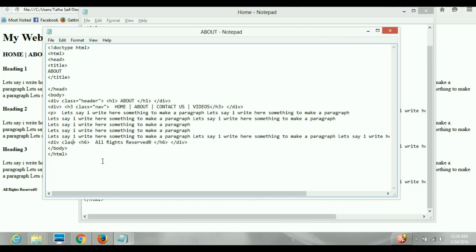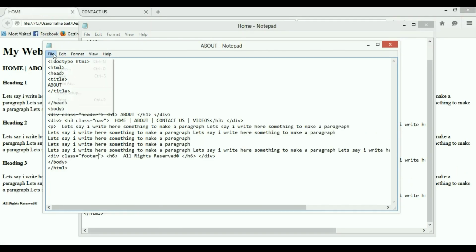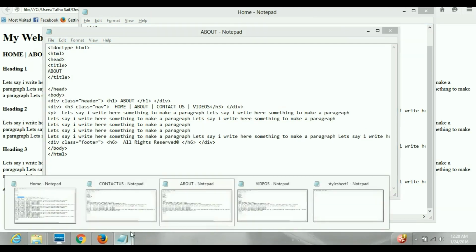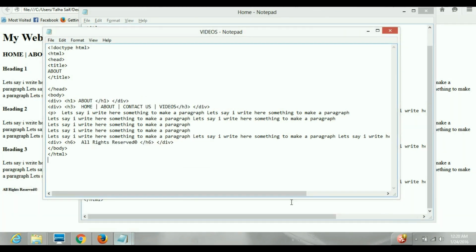We'll write class is equal to footer, and do the same thing with our last videos file. We are almost done with our final file, so footer, and just save this.